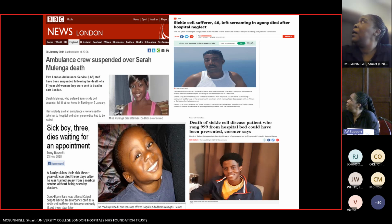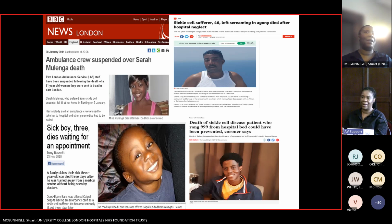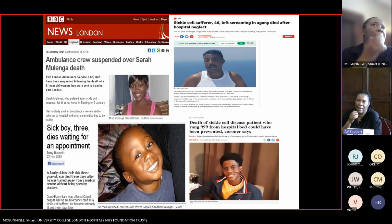So, that was just a lack of understanding of sickle cell, that things can actually happen quite rapidly. A patient can walk in and you think that actually they look okay, it's our regular patient. They normally have the analgesia, and we run around not realizing that something medically or clinically could actually be wrong with them.